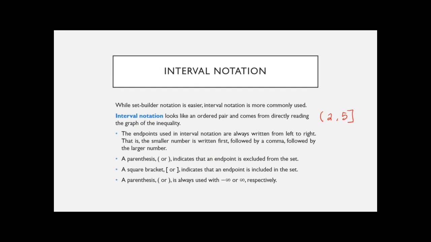And we create interval notation by reading the graph. So I always recommend graphing before you create interval notation, because the graph will tell you what your interval notation looks like. We always write things from left to right. So our smaller number is always on the left, and then we always have a comma, and then the larger thing is on the right. We use parentheses for those endpoints. I talked about that, the less than or greater than. We use brackets if we have a less than or equal to or greater than or equal to. And then if you have infinity or negative infinity, we always use parentheses.